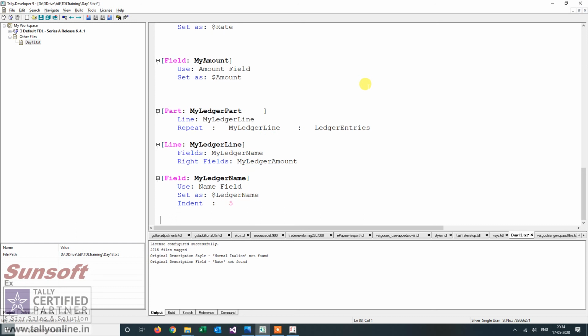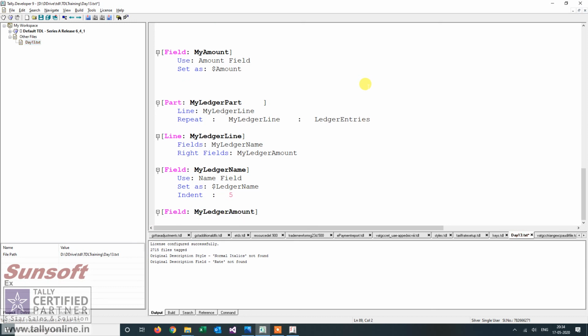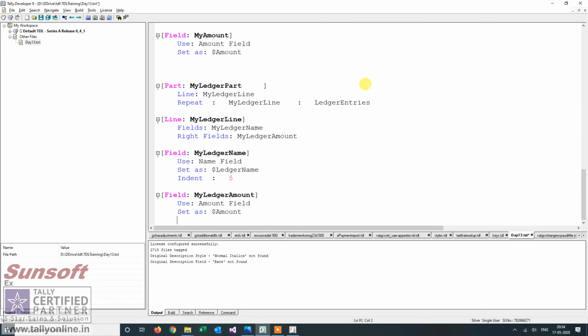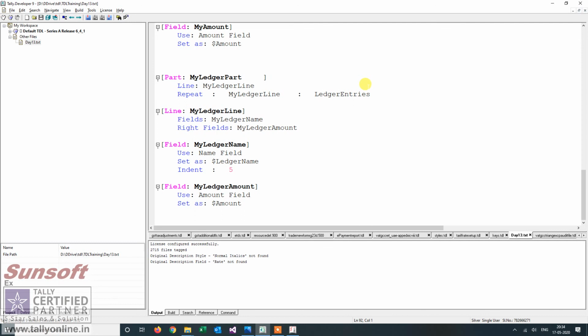Finally, amount is also defined, so I use it as use amount field, set as dollar amount, and that's all.